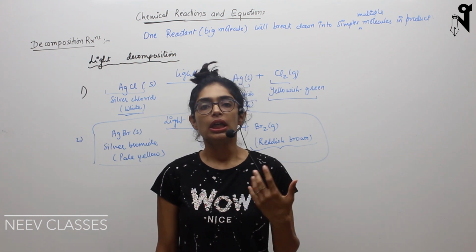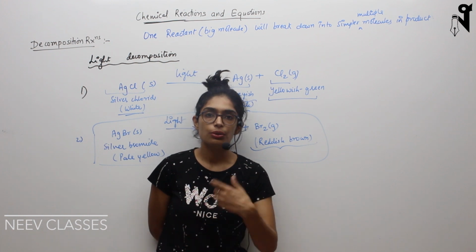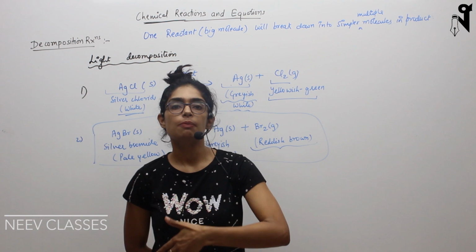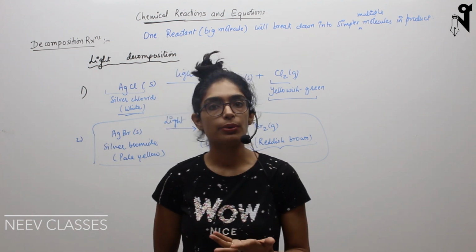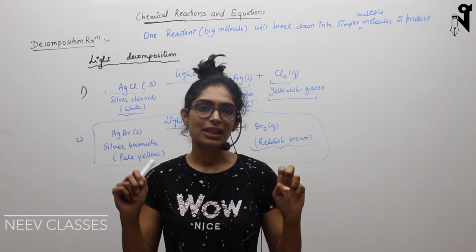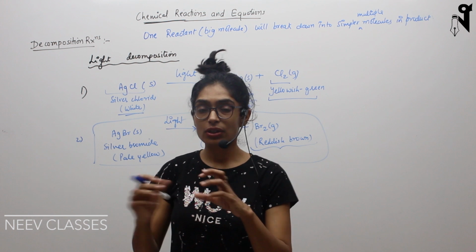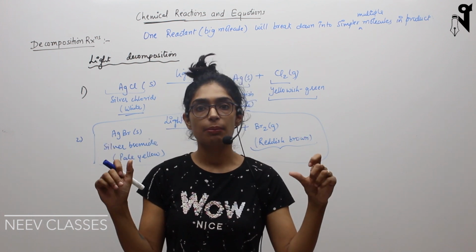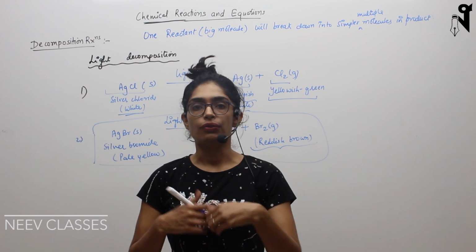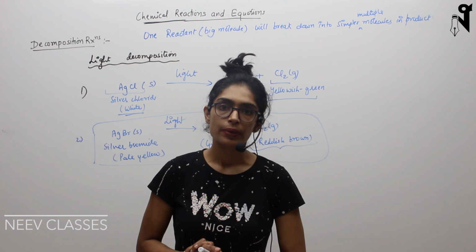So our body has millions of reactions happening. Your food getting converted into proteins, vitamins, minerals, and breaking down into these particles. This is a decomposition reaction. They can ask you such types of questions: what type of reaction is this, where they won't give reactions like this, but will just mention them in a generic statement, like digestion of food or breaking down of carbohydrate into sugar. All these are decomposition reactions taking place in our body.